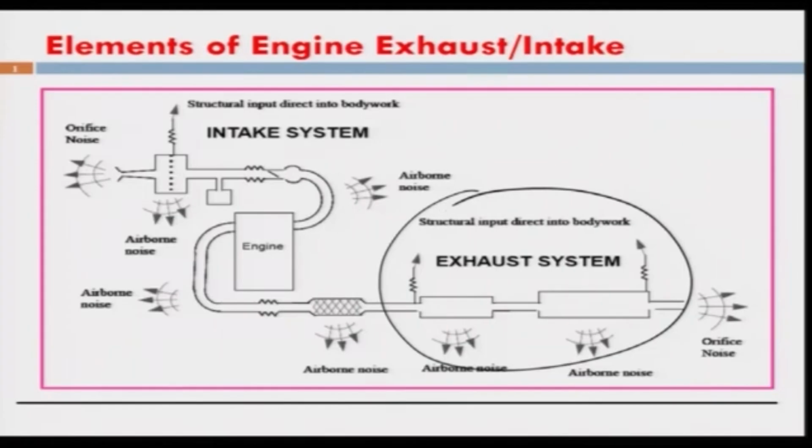Let me, however, very briefly tell you about the engine exhaust system. You have the intake system here, and there is an orifice noise. There are a number of filters upstream of the muffler, and there is a kind of resonator to kill the noise here. Through a number of manifolds it comes to the engine, which sucks in air, and after the combustion takes place, the products of combustion are then let off through your exhaust pipe. Here you have something like a bellows, and there is an airborne noise. Finally, this is your exhaust pipe, this is your tail pipe. So, this is the entire muffler exhaust system that we intend to study.